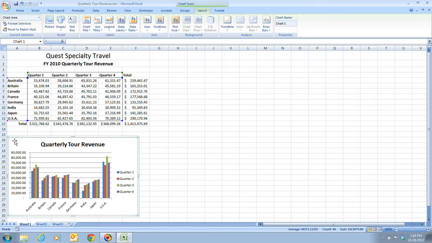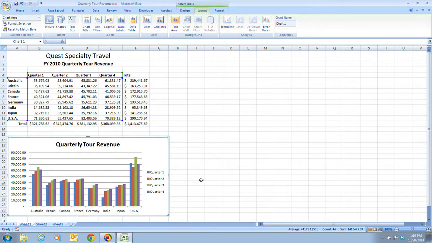Step 3 tells us that we want to position our pointer on the right middle sizing handle until it changes into a double arrow. That double arrow means that we can resize this chart. It tells us then we're going to drag this right edge of the chart until it hits the edge of column G. So that's a way of making your chart a little bit bigger, a little bit easier to read. Of course, now our chart has been widened.